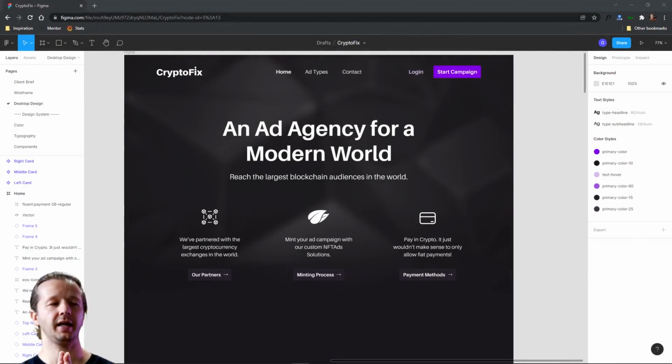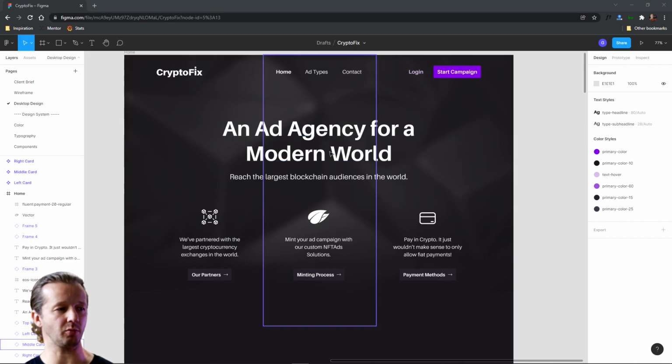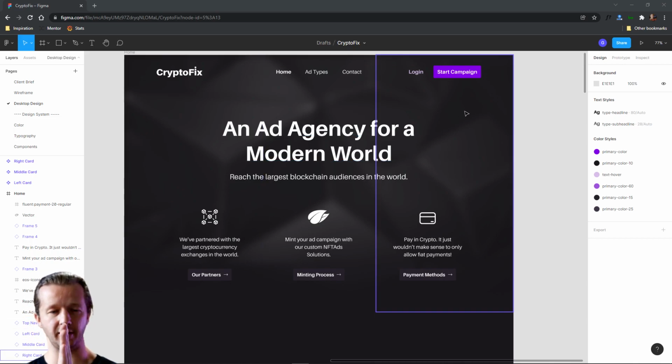All right, everybody, in this lesson, we are going to make some final changes and get the hero section finished out. So that's going to involve three things in this video. First, we are going to create a divider between this column and this column. So that means two dividers going down the center.